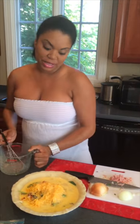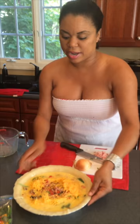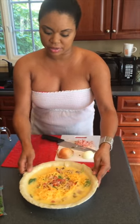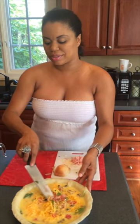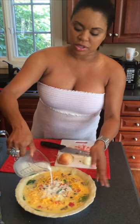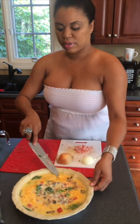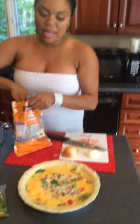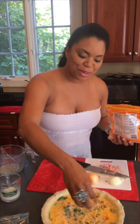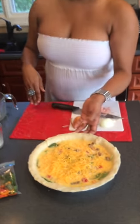I swear, this will be the easiest thing you've ever made. You give it a little twirl, a little shake, right? You want to shake it like that a little bit so that everything kind of gels together. You guys can use a fork, whatever. And then I'm going to add just a little bit more milk — about a half a cup to a cup — and twirl it around. Simple. Bam. And then more cheese. Y'all know I'm from New Orleans — we're going to put a little bit more over the top. And we are done. Look how beautiful that is!